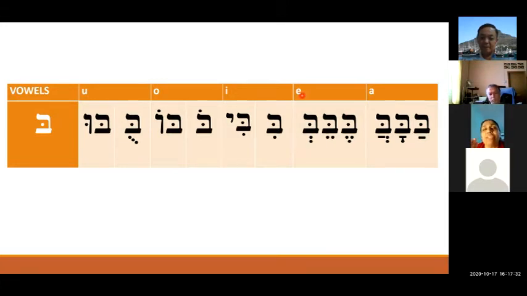Next, we are moving on to the E vowel. Again, the consonant bet is used with the different E-class vowels. The first one, bet with the segol. How would you pronounce that? Be. Very good. Next one, bet with the sere. Be. Very good. Bet with the schwa, which is vocal. Here, you think that it is vocal. How would you pronounce this?